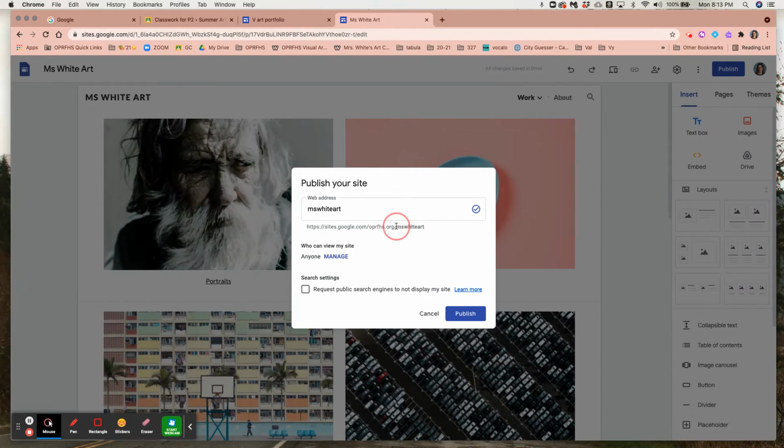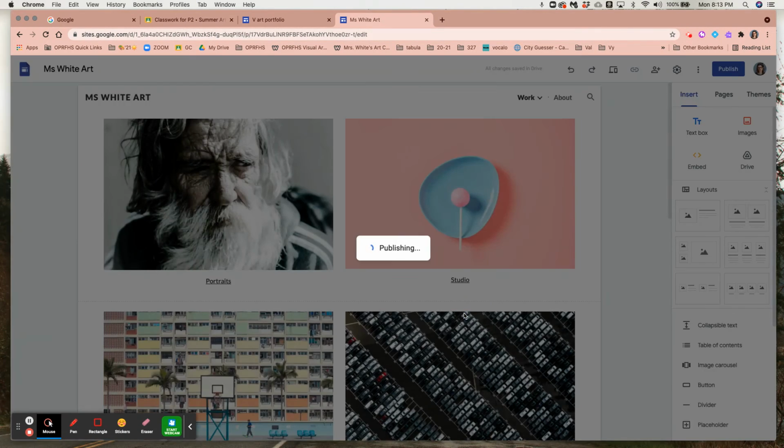So I'm just going to click and, oops, giving me a little bit of trouble. Click and drag. There we go. So that I copy the entire address, and then I'm going to Control-C or Command-C, whatever kind of device you have, so that you can copy this address. And I'm going to say publish.